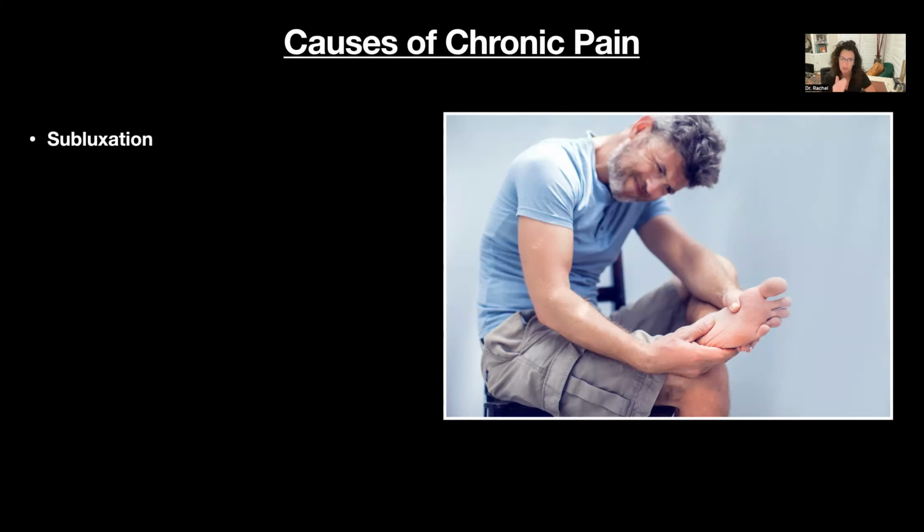Number one cause, let's go through the top causes of chronic pain. I'm going to go through the top ones first, and then there'll be some secondary or less common ones, but also ones that we equally need to pay attention to as we go down. So subluxation. Just to remind you guys, subluxation is a simple concept, but its effects can be very, very powerful. Bones in your spine should have a certain alignment. When they shift out of alignment, they can't move, and you get constant pressure on those nerves. They also don't allow the nerve to fire correctly. And now wherever those nerves are plugged into, we're going to have an issue. The longer that subluxation, that misalignment, is there, it's going to rub and wear on that joint.